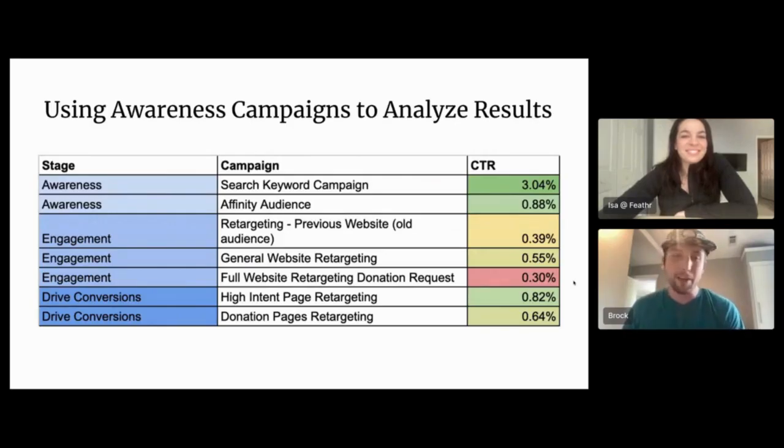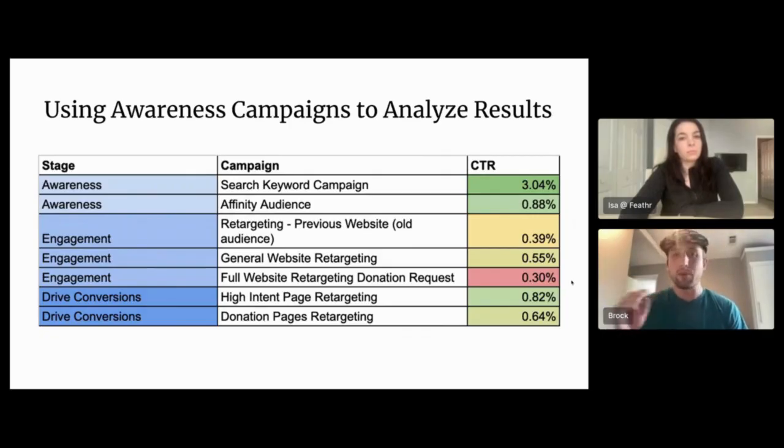So I distilled an entire series of campaigns into a 3-column table, so please excuse how messy it might seem. But I was running a flight with a client who is a media group. They create intellectual podcasts, and they wanted to improve their donations. So the ultimate goal of this flight was to improve donations, and we had an awareness, an engagement, and then finally a driving conversions segment to these campaigns.